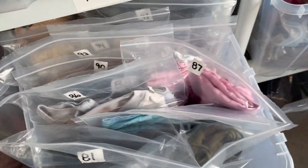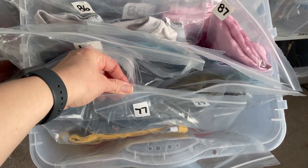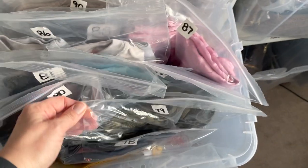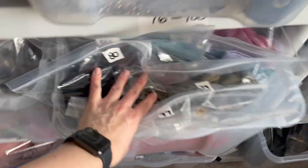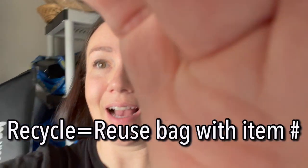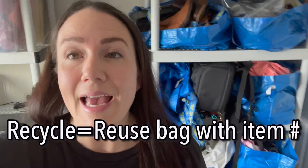These are the plastic bags I use — they're Ziplocs, they sell them on Amazon. I usually buy them in a pack of a hundred and then buy multiples, like four or five hundred. I use stickers, write my own numbers on them, and recycle the inventory numbers. So I have a numbering system from one to 250. When I inventory an item, I assign it that number, put it in the bag, and stick it in my tote. When the item sells, I pull it and recycle that bag. When I go to photograph and list new items, I just grab those bags. I make way less mistakes than using individual inventory numbers.